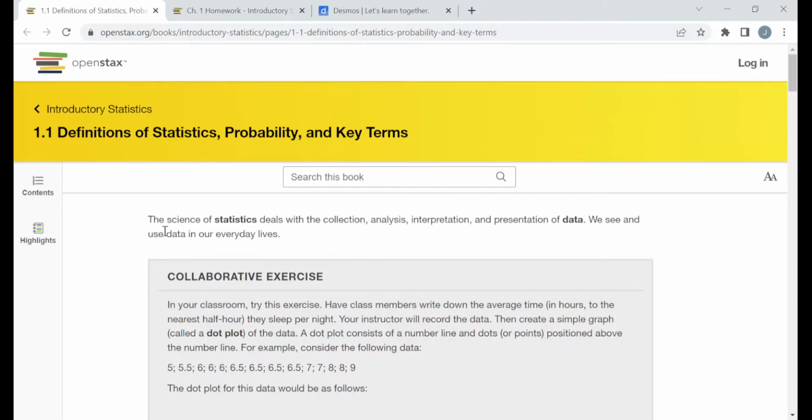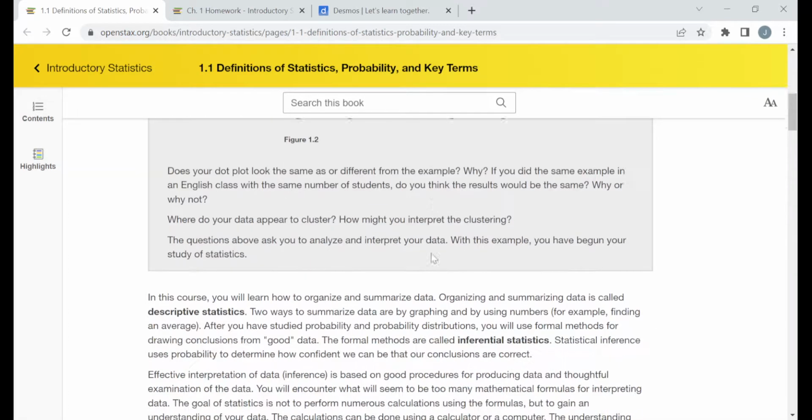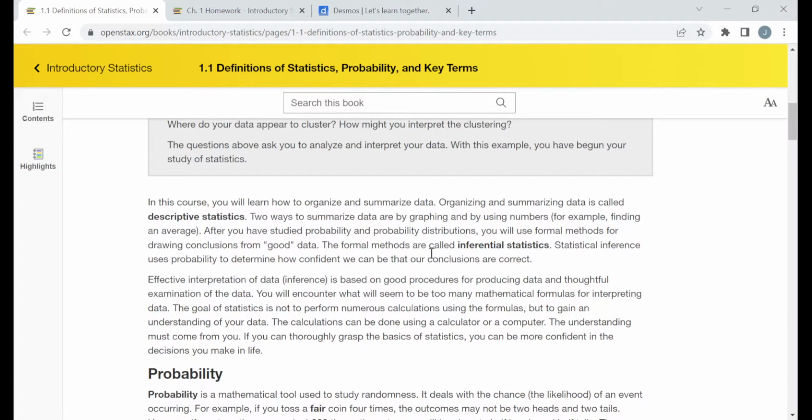Alright, so we have here the science of statistics deals with the collection, analysis, interpretation, and presentation of data. And then as you read through, there are exercises that you can read. I'm just going to go over some definitions in this first chapter. So in this text, you will learn how to organize and summarize data. Organizing and summarizing data is called descriptive statistics.